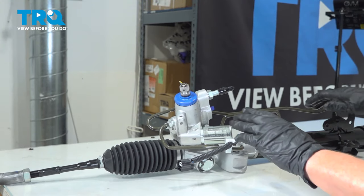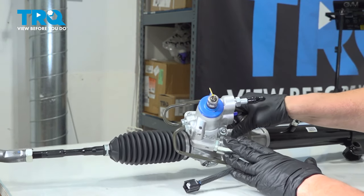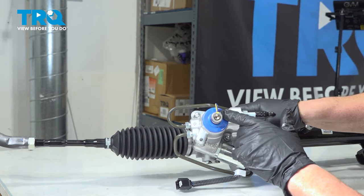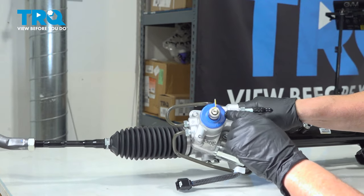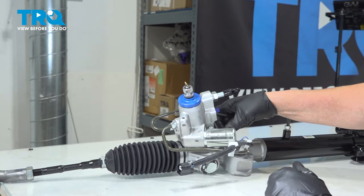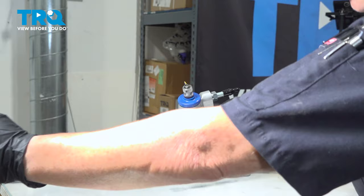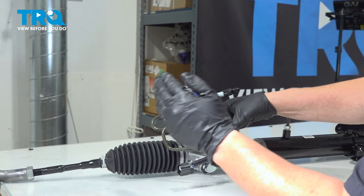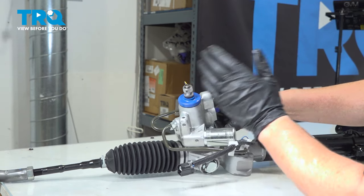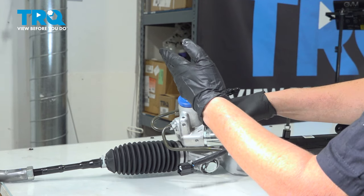So I want to talk about the rack before you install it. One more quick note is this rack comes already pre-centered and counted. So they painted it and lined it up for you with this, the plastic piece that comes on. That's where the steering shaft is going to go. If you do not have a rack with that, the proper way is to turn this, count it all the way left, and then count it all the way right. They call it neutralizing the power steering rack. So you count the turns. If you have 1.5 turns completely to the left, 1.5 turns completely to the right, you'd cut that in half, and that would be the rack being in center.